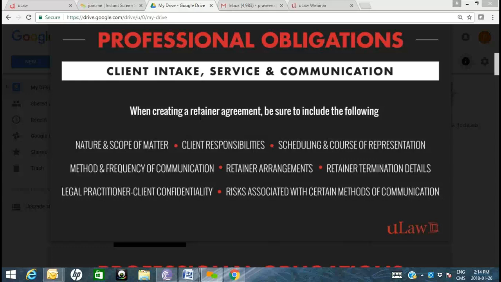Very important, and this is something that we put in purposefully, is the client's responsibilities. So as much as you want to outline the responsibilities that govern yourself as the legal professional, I believe it's equally important for you to outline through this engagement or retainer letter, I'll just call it a letter for simplicity, the obligations and the responsibilities that your client has.